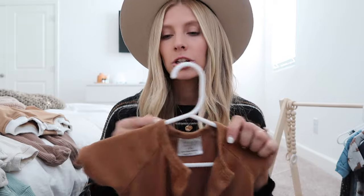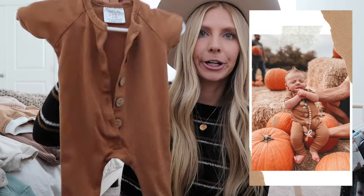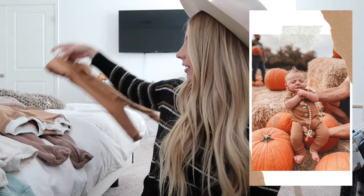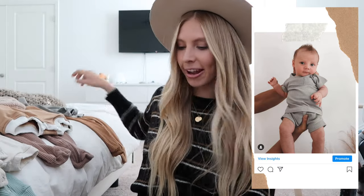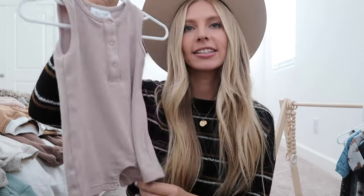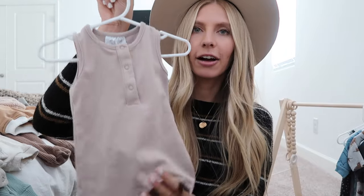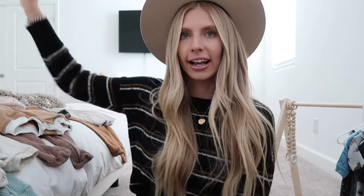The last small business is called Maybe Baby, and I seriously love this company. They are a little bit pricier but nothing is over thirty dollars, still super affordable. I have this little brown romper which I think is so sweet, and this matching set that Rocky wore for his first month photo - so cute. My favorites are these little sleeveless rompers - I don't know why but I just think they're adorable. I even have one for when he turns one, in brown. Everything is just basics, neutral, soft, and comfy.